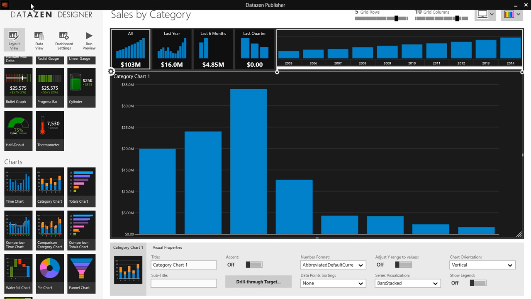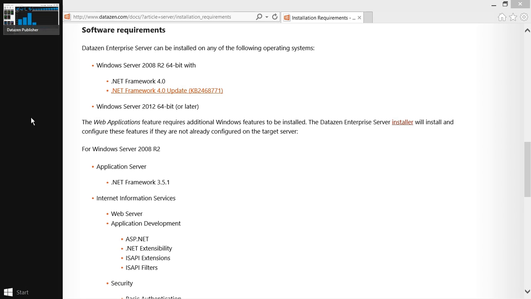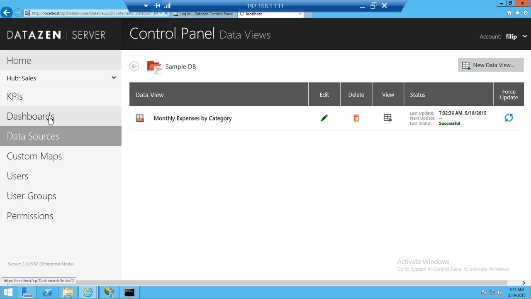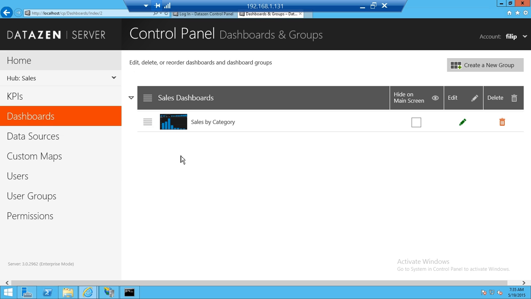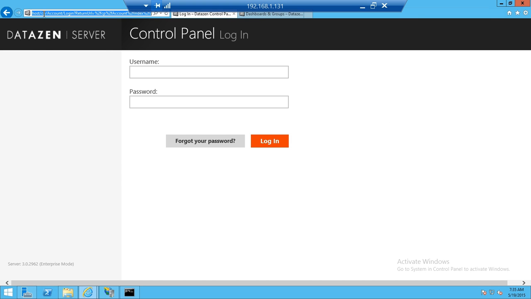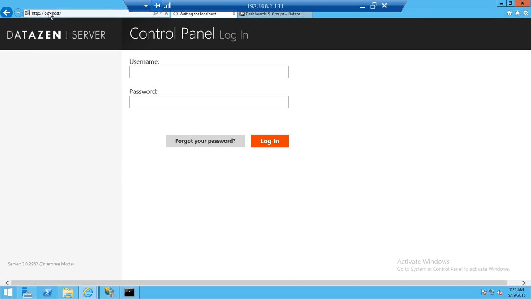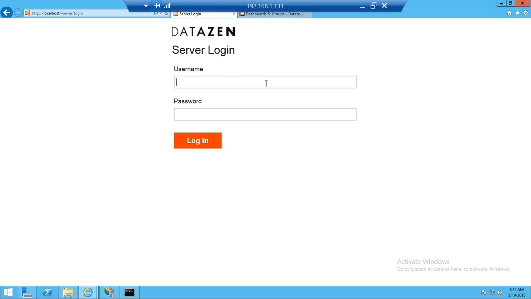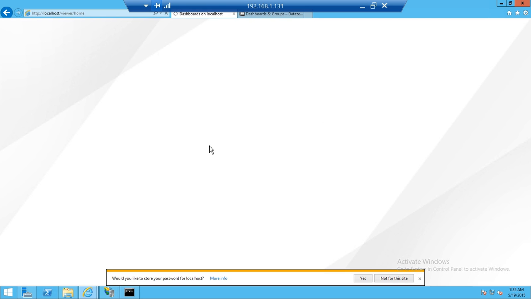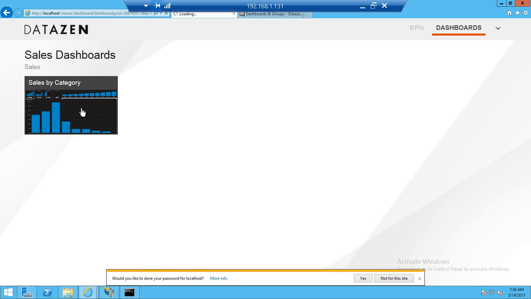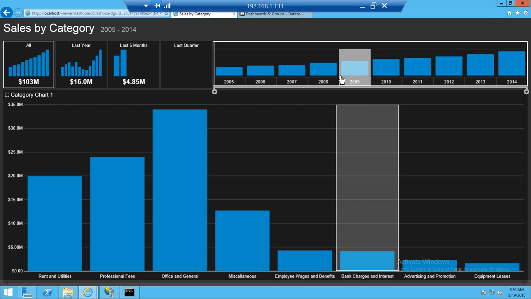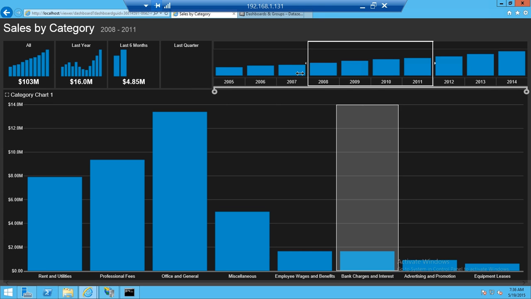So it is published, and finally what we want to do is, well, first let's go back to the server, go to dashboards, and we see our dashboard is here. But also what we can do is go into the server, but instead of CP, we want to go to the viewer, or just basically go to the server, the default server address. And basically this is the HTML5 viewer, which provides HTML5 versions of the dashboards. So we want to log in here to see our dashboard. And again, we'll see it here, and you can load it, and again, it'll work just as with any dashboard.